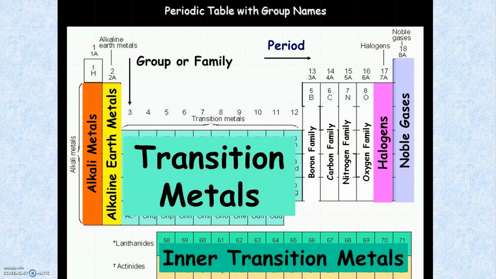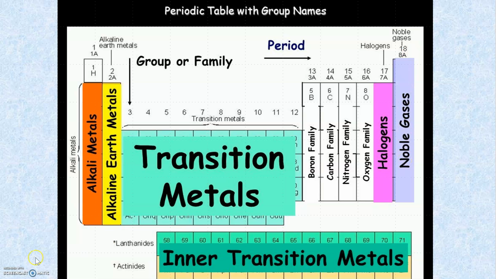These are some names that you really should be familiar with from your periodic table. These groups often have common names. The first group are collectively called the alkali metals. The second group, the alkaline earth metals. And then we talked about these transition metals. These are the B group elements. Moving down, these are called the inner transition metals, or the lanthanide and the actinide series. The next set is pretty obvious: the boron family, the carbon family, nitrogen, oxygen. Then we have a common name again. The halogens are the group 17 or 7A elements, and then the last column is the noble gases.